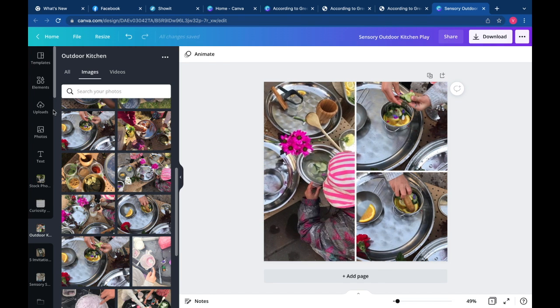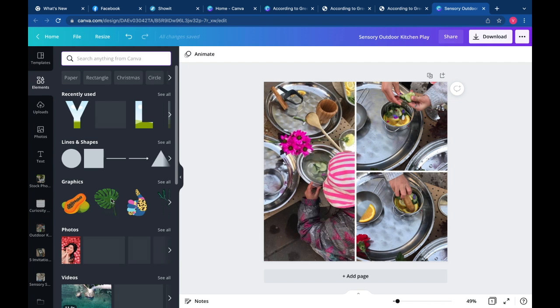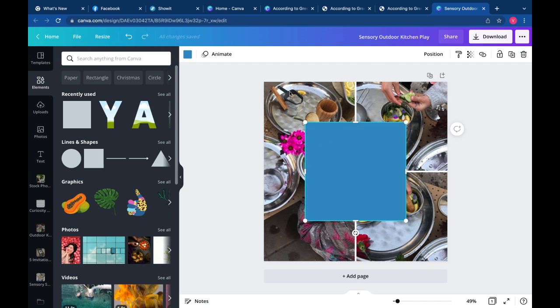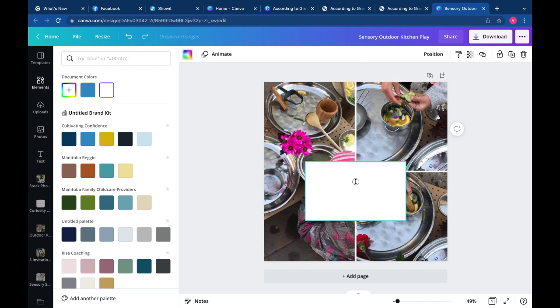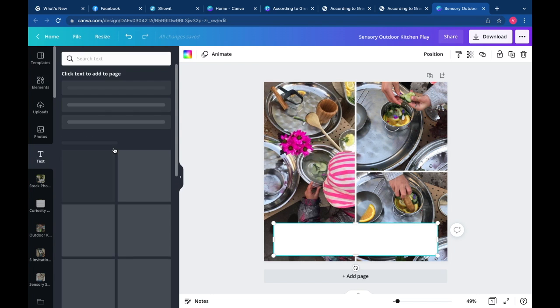And then I'm going to go back to elements and get out of this, and I'm just going to put in a shape because I want to add some text, and sometimes text can be really hard to read, and I don't want to turn down the transparency on these. I want these pictures to be nice and bold and easy to see. So I'm going to add a box, and I'm going to go back and change it to just white, I think. And I can adjust the box. So I'm just going to put like a nice text box along the bottom, and you can center it. You can use the grid lines to center it. And then I'm going to add text.